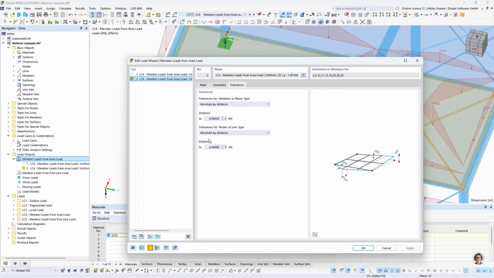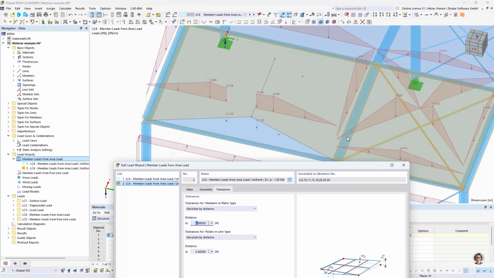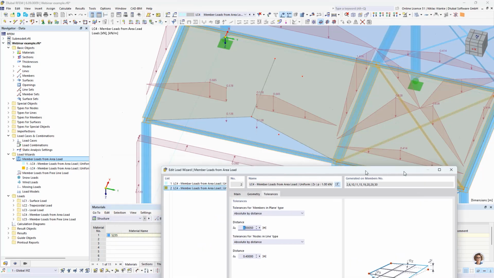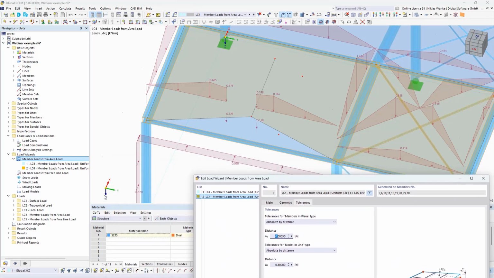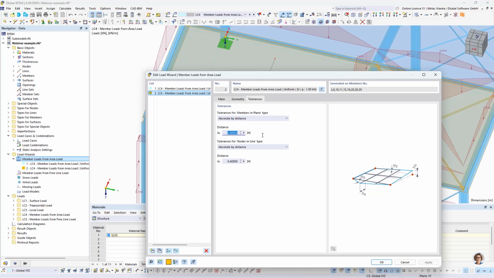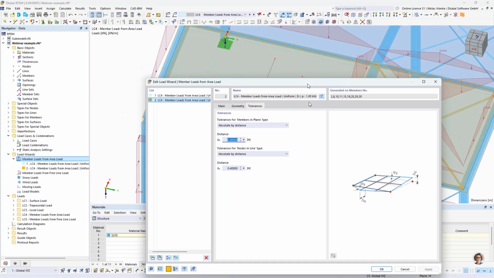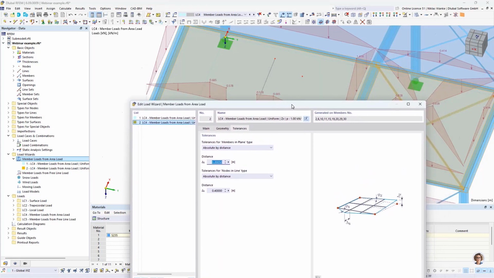I only talked about the second tolerance option, but there's also this first one, and this is for members which are out of the plane. So for example, if I would have a member which is a bit displaced in the global Z direction, so it's a little bit higher or a little bit lower, so it's not directly in the plane that I have defined, then we can change this tolerance to a higher value to also consider these members outside of the plane.